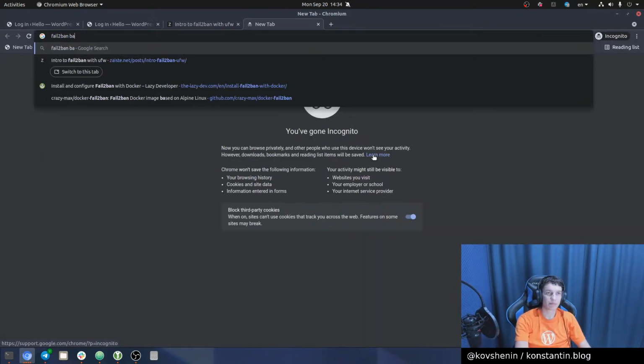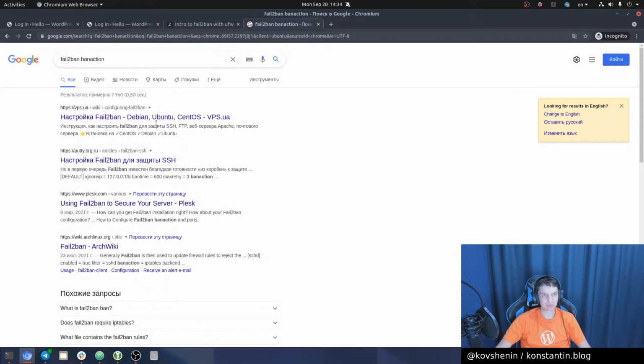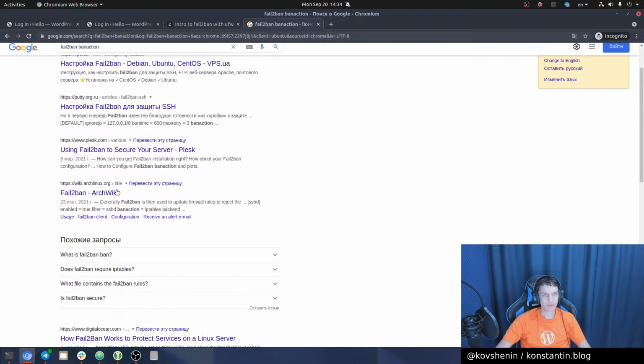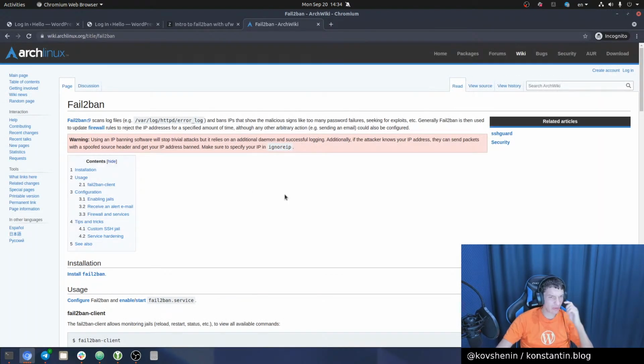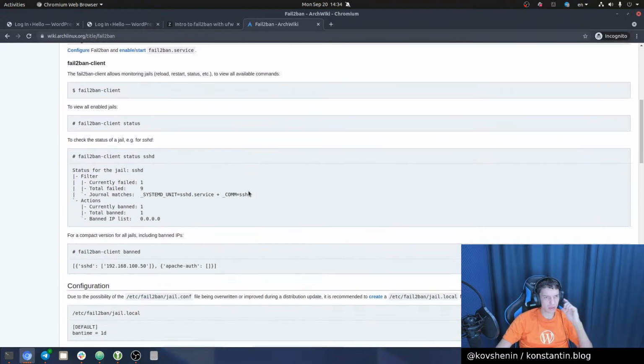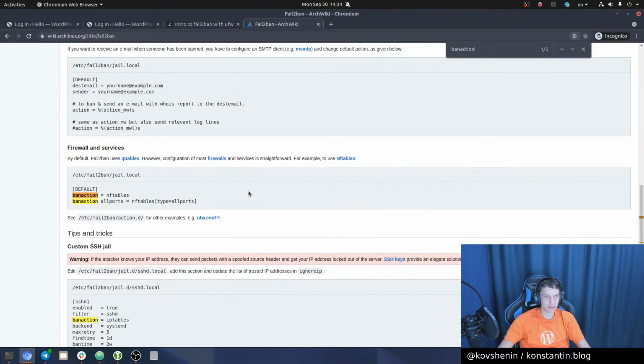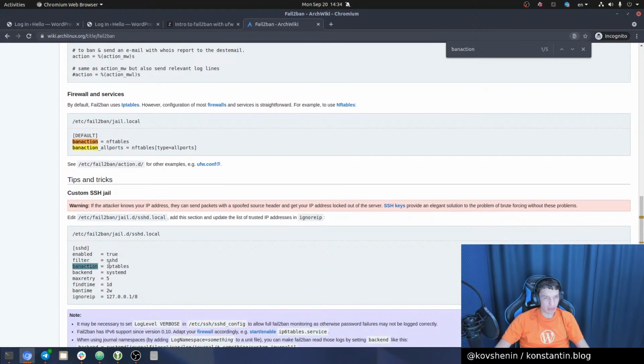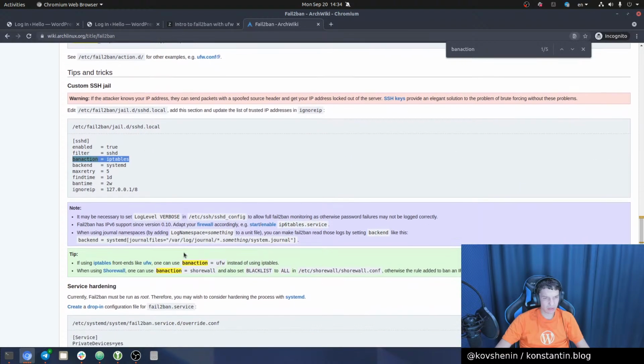Fail2ban action. SSH jail. Let's see. nftables. What's nftables? Probably something related to ARP. I don't know. Banaction iptables. If using iptables frontends like UFW, one can use that instead of iptables.